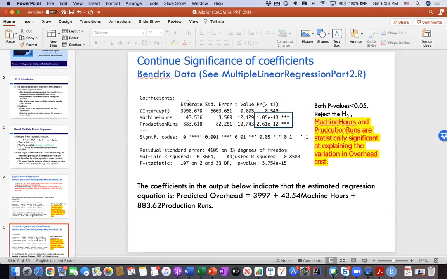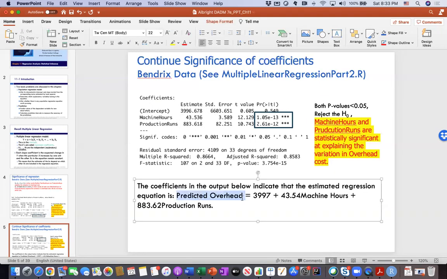Remember, these are the estimates that we use to set up the linear regression equation, like in this case. Since this p-value is less than our level of significance, this passed the significance test, right? We could use this regression equation. That's what it means. And in this case, it suggests that I should use these estimates, these coefficients for intercept, machine hours, and production runs.